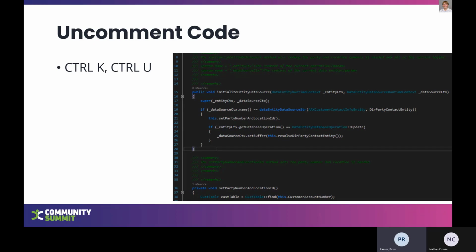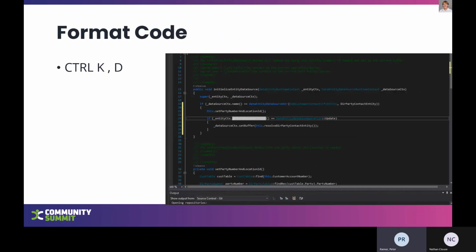We can do Control-K, then U. I think of the U as uncomment. So C for comment, U for uncomment. And that's really useful to quickly comment out a block of code and uncomment it. And then additionally, we can push Control-K-D to help format our code.